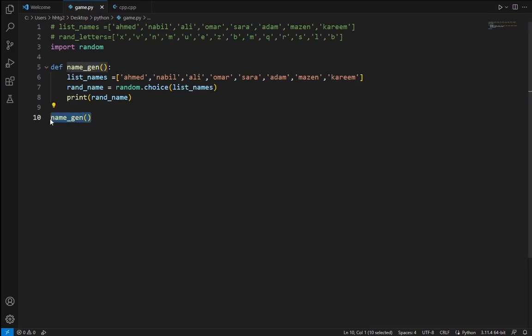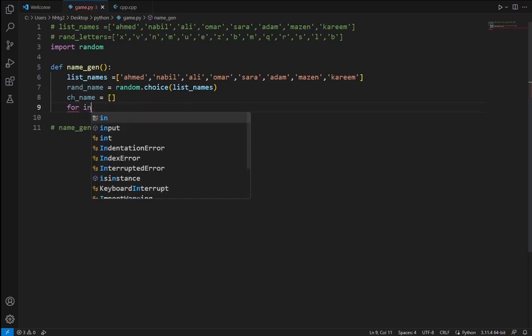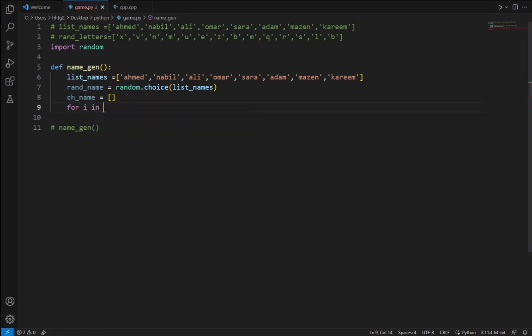After this we will turn this name into a list. So if I made it that ch underscore name will be equal to an empty list, and we will fill it using a for loop, for i in the random name. I will say ch underscore name dot append.